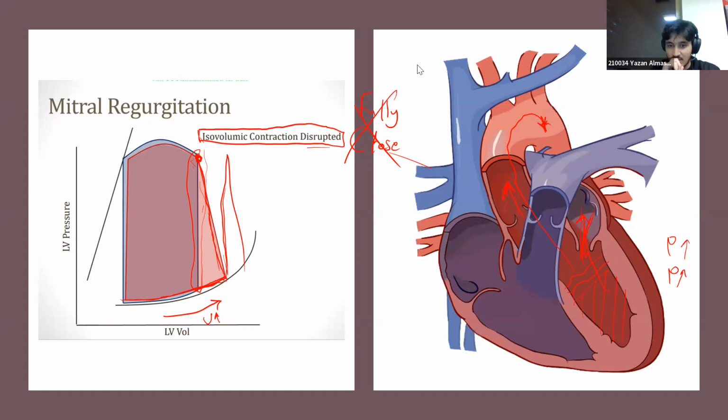Does this make the mitral valve open during contraction? Oh yeah, regurgitation. Yes, in contraction the valve will open because it's so weak. It's going to open during contraction, and the blood will flow back into the atria. Does that make sense?